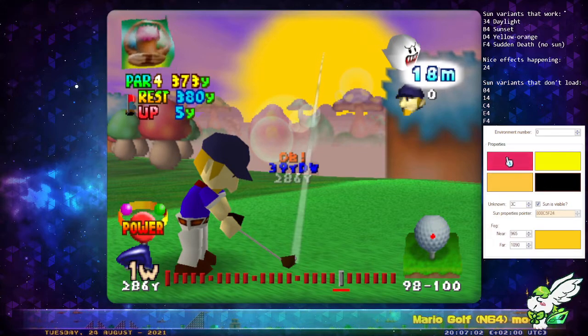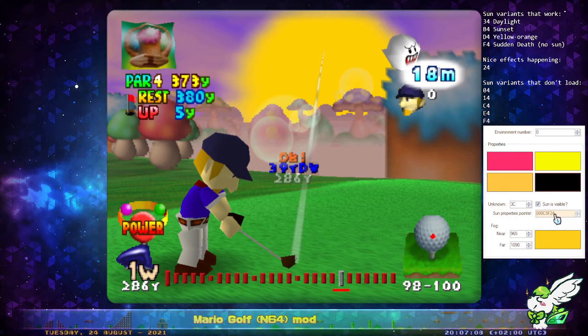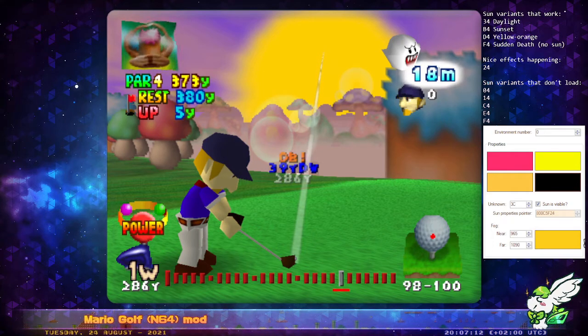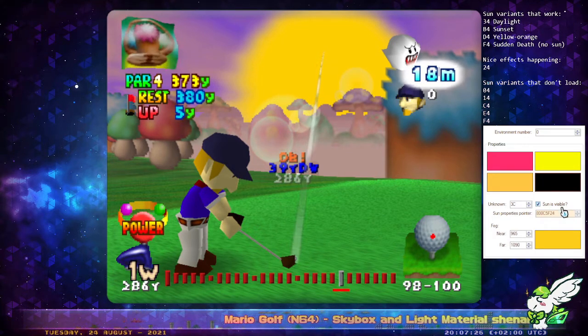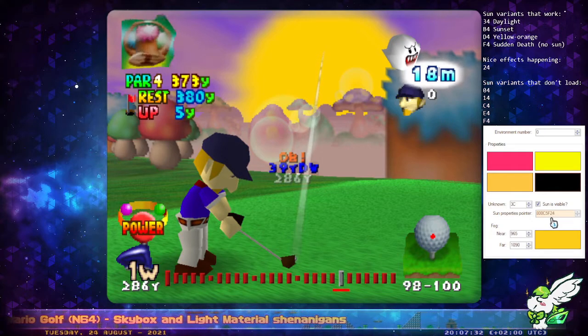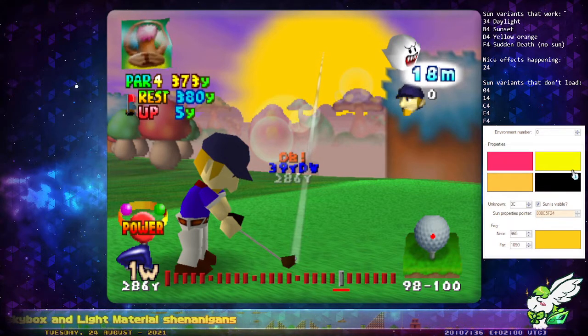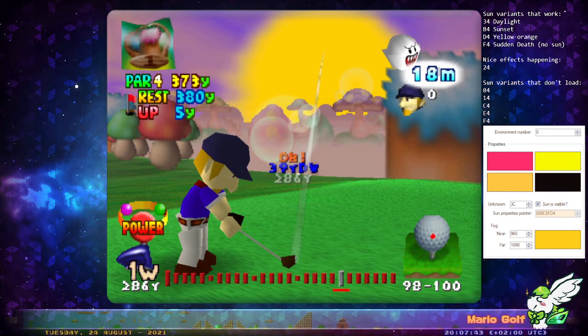So if we go back to this screen for a little bit, you see some properties pointer. The last two numbers are actually sun variants. As you can see on top over here, where my cursor cuts off, you see sun variants where 34 is daylight, B4 is sunset, D4, which is... wait, why isn't it changed? Okay, oh wait, hold on, this is my fault, I'm sorry. So in game currently D4 is loaded. I'm sorry for this sudden change, but D4 is loaded, not 24, but D4. D4 is this yellow-orange sun.